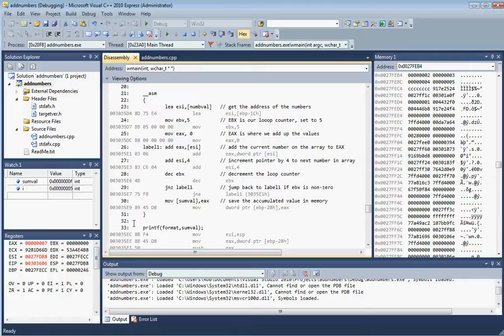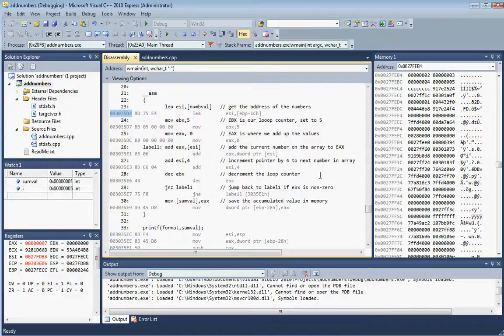So if you were to take this value here and subtract this value, that's going to tell you exactly how many bytes we have. Or we can just count them. 1, 2, 3, up to 24. We've got 24 bytes making up that program.